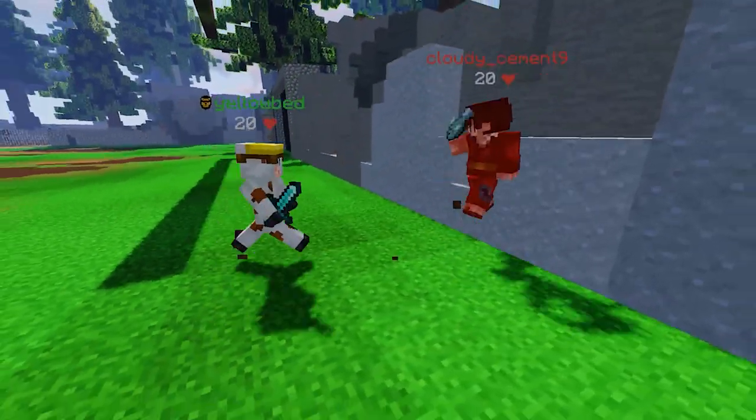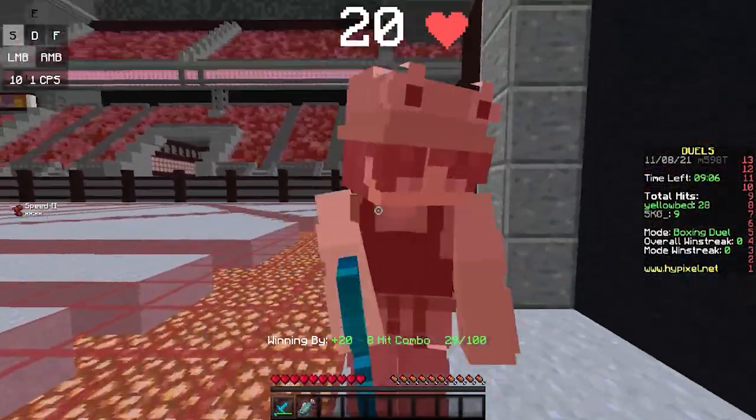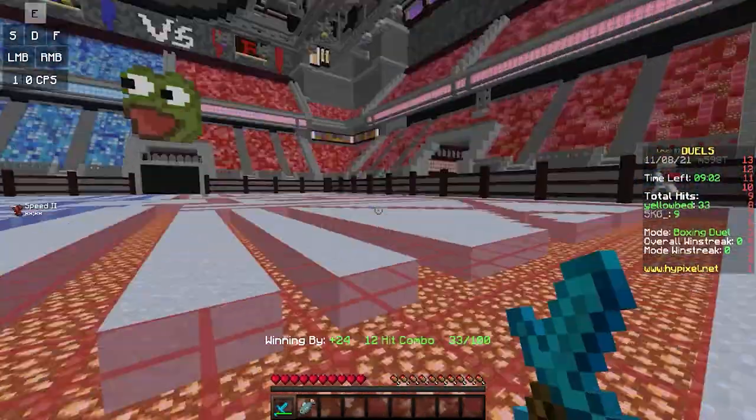S-tapping can be great against these 600-pound sumo wrestlers, as when they're moving backwards, like one block at a time, you can press S to dodge incoming hits, then W key back into them, and then repeat for each hit.